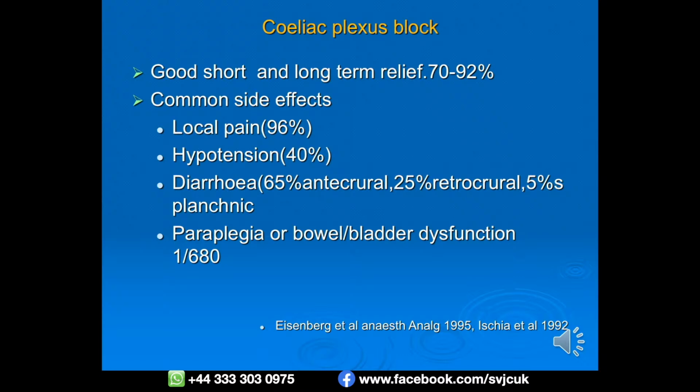It gives good short and long-term relief in 70 to 90% of the cases, and the common side effects are local pain in 96% of the patients, hypotension fairly common, diarrhea more common in the anterocrural approach, and then serious consequences such as paraplegia or bowel and bladder dysfunction are also known.